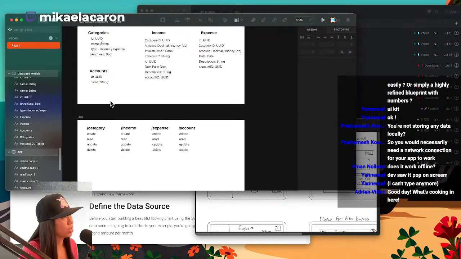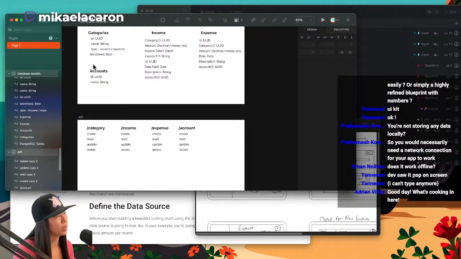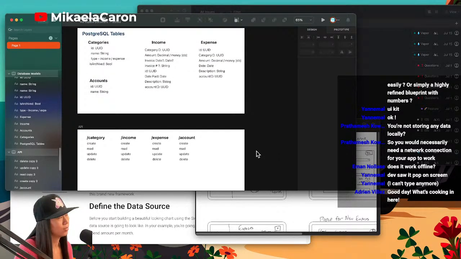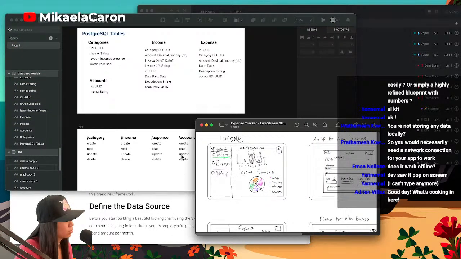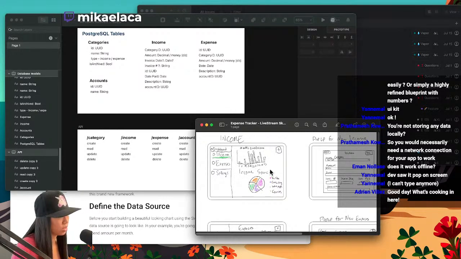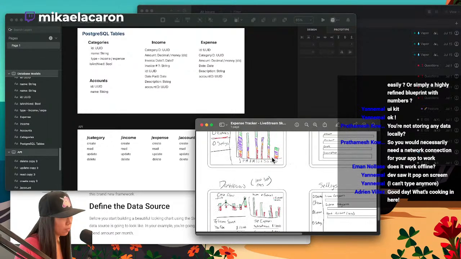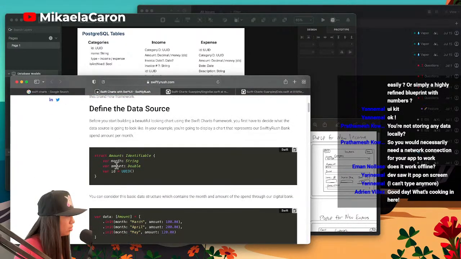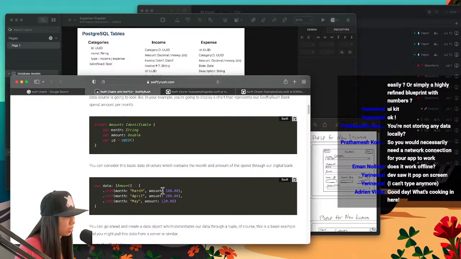So here's our different tables. We have categories, income and expenses, and then accounts. And then we need an endpoint for each one of those. And I'm trying to think. So we do need cumulative amounts for each of these because we just need some label, and then we need the amount as right here. So this would be some kind of label and then a number.